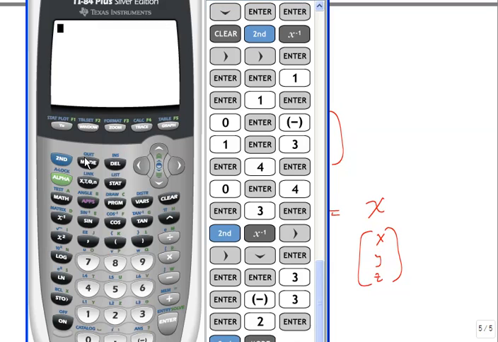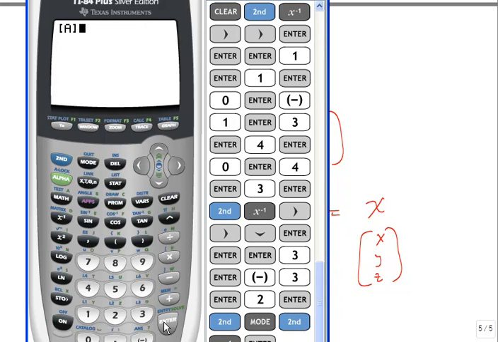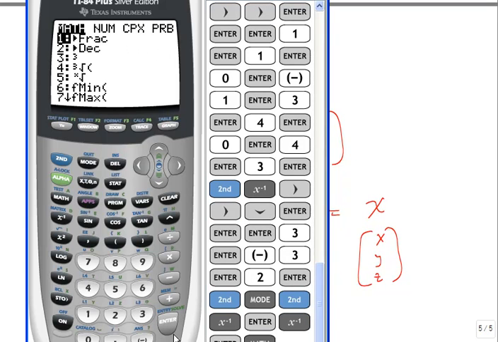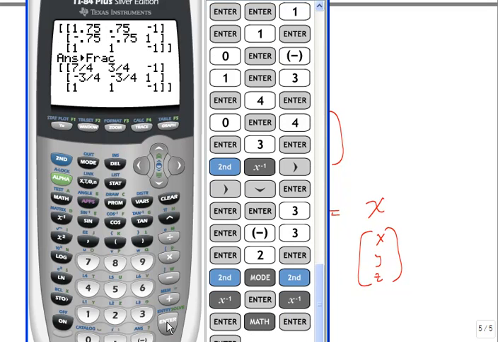Alright, let's go to our home screen. First we need to find that A inverse. So we're going to do second matrix and get matrix A, and I'm going to raise it to the -1 to figure out what its inverse is, and if you want that in fraction form, you can do that. So there's the inverse of matrix A, and then what we do to get our answer for X, Y, and Z is we take this inverse times the B. So we're going to take this answer using that little ANS command down here above your little minus sign.